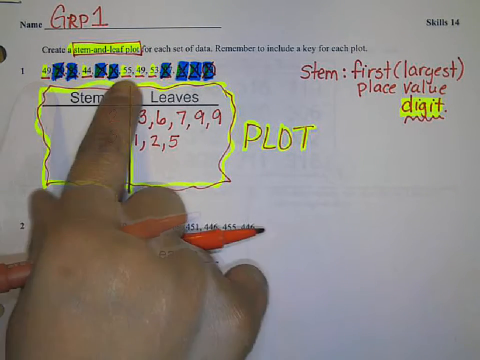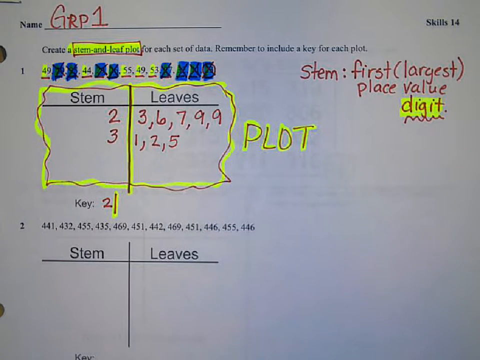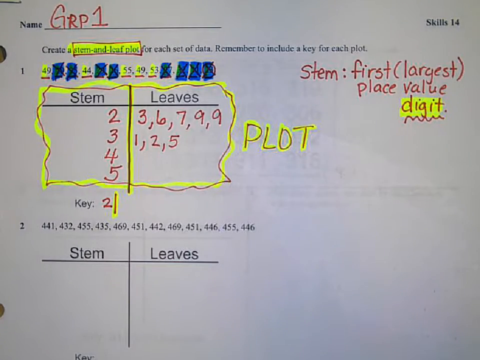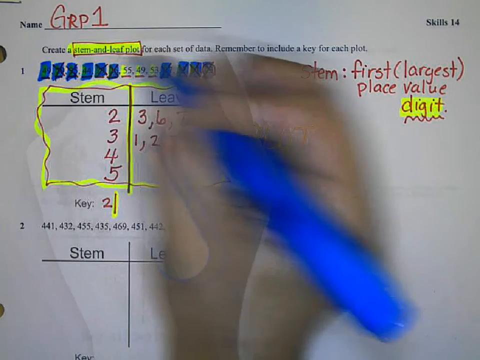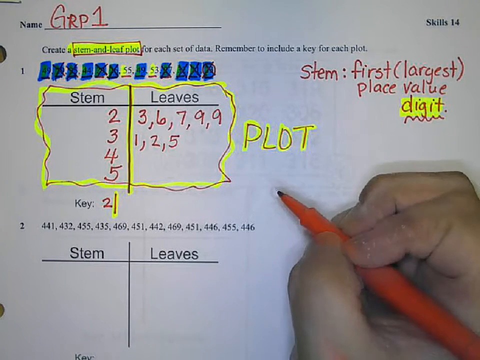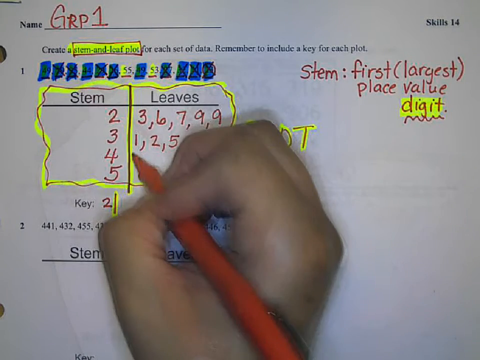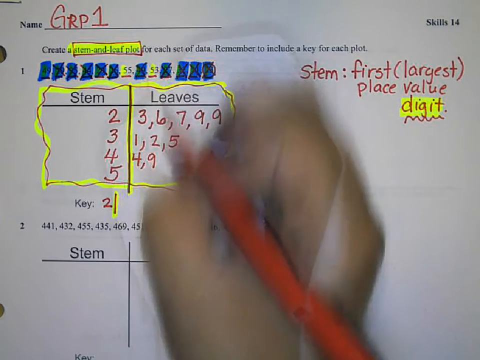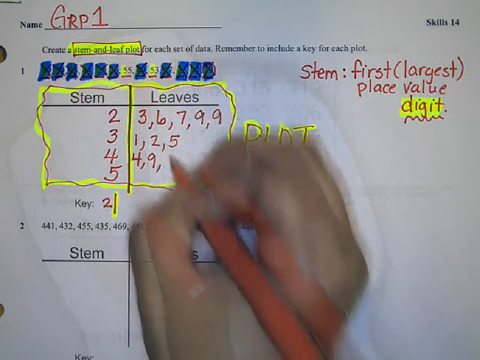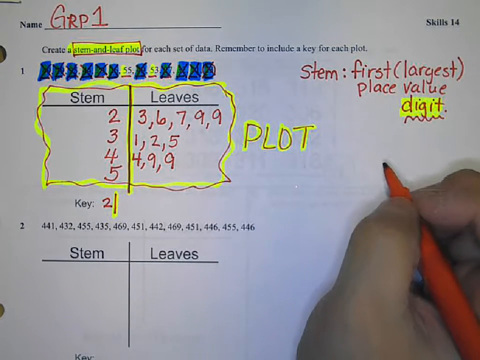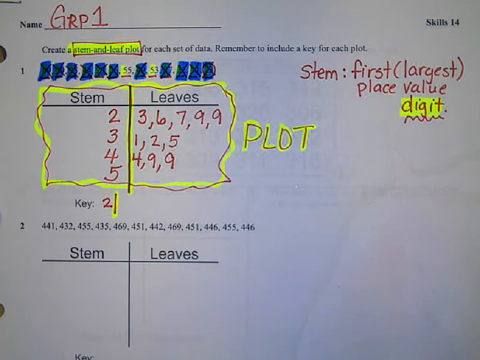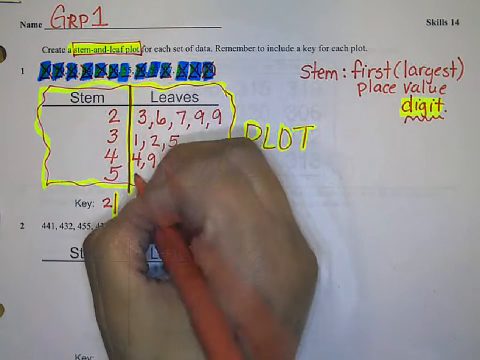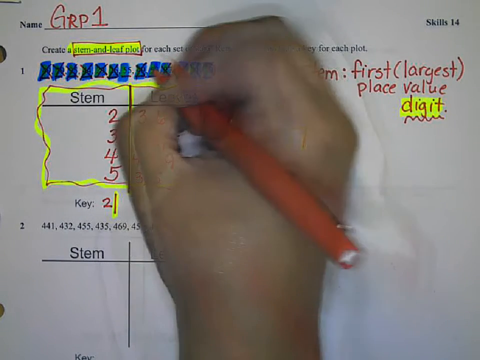My next set of numbers, I have 4s and 5s. What am I working with? 4s and 5s. What's next? 4, and then I'm going to go ahead and put my 5 here already. So I'm going to first work with 4s, 49, 44, 49. Which one comes first? 44, comma, scratch it out. And then I have 49, comma, scratch it out, and then I have another 49. Then what's left? 55 and 53, so 53 goes first, comma, and then 55.